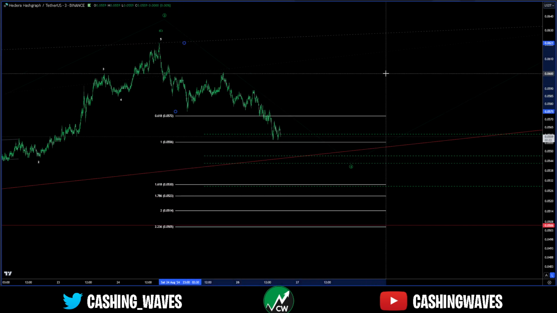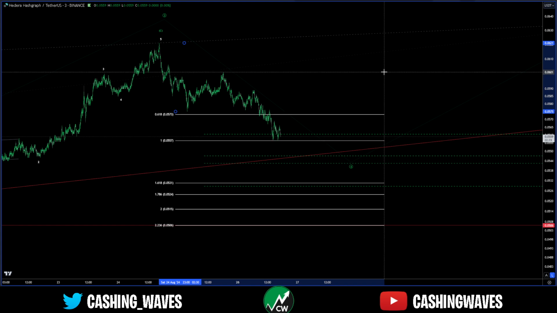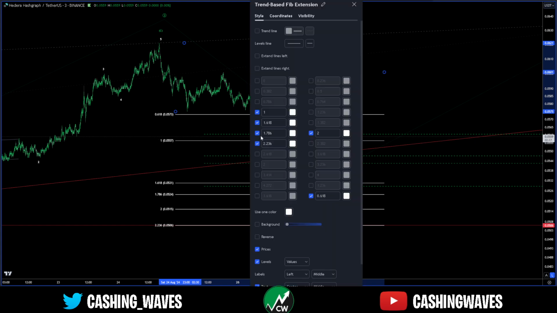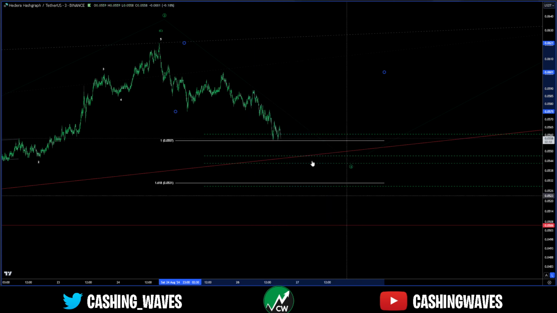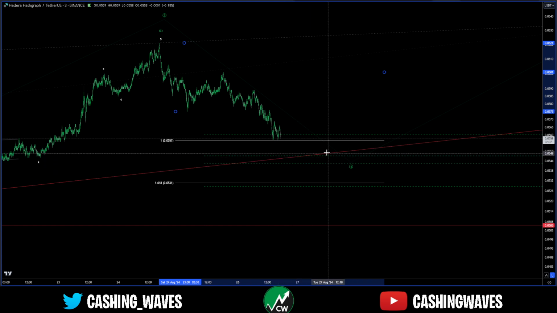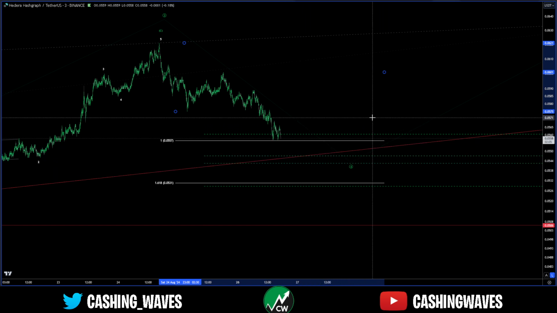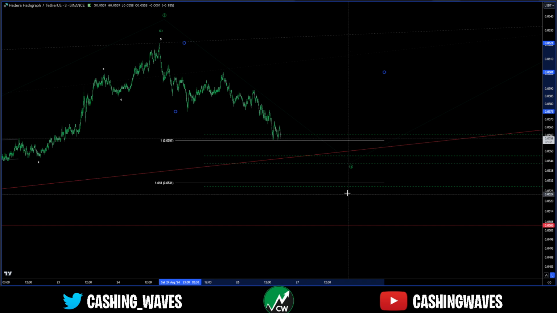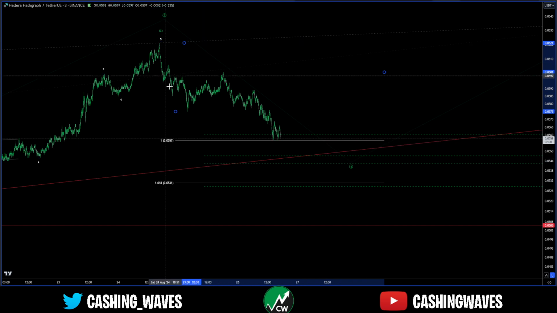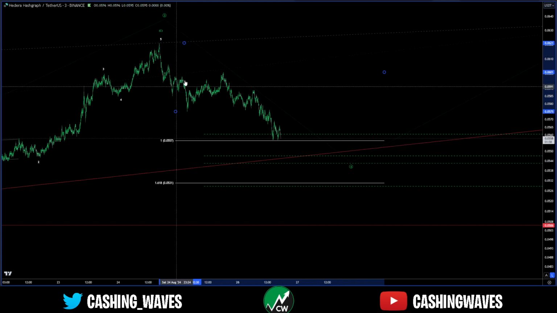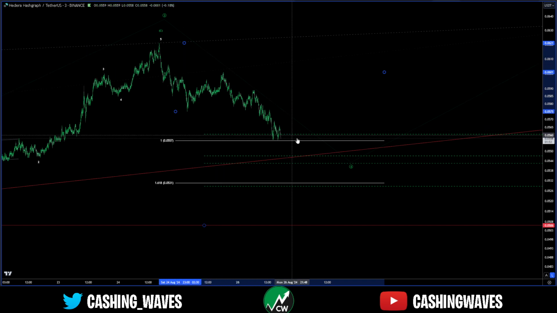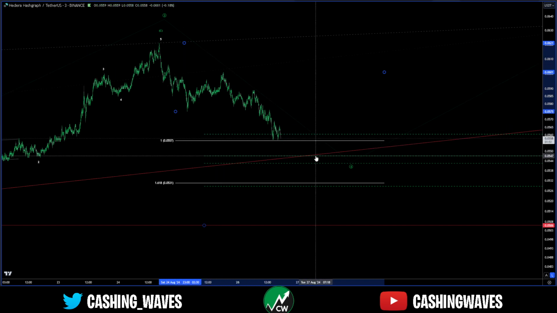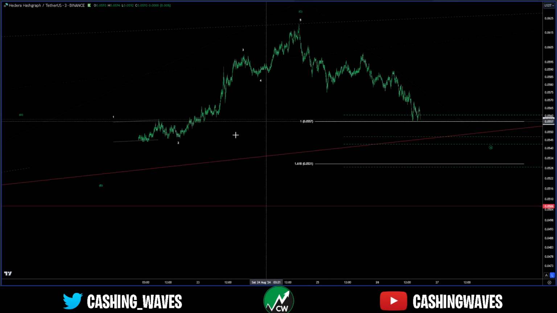I take the significant pivots, look for the 1-to-1 and the 1.618, somewhere in this zone, we might get a 1.236, 1.382. Somewhere in this zone is where I would want to look for my entry. That's where, if this is an A wave or a W wave, again, very difficult to count, as you can see. This is where I would just use extensions and our Fibonacci retrace levels from the previous wave, right?